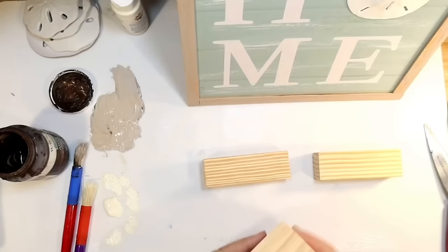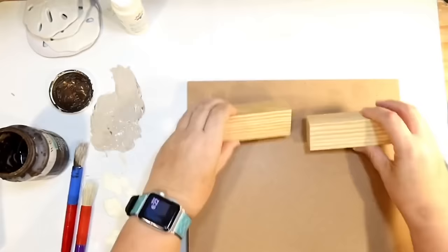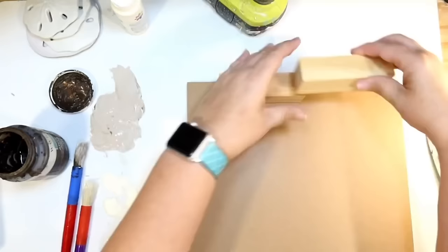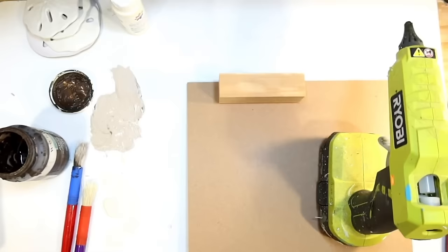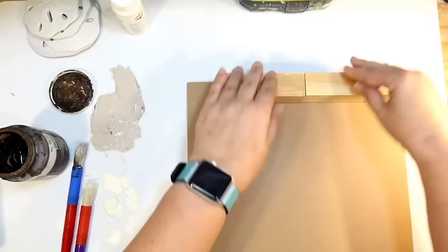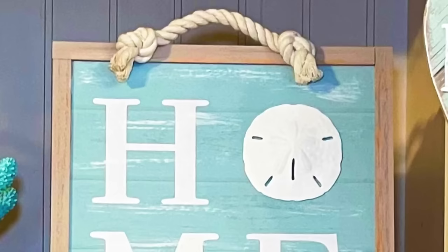I'm going to use some of these little blocks that I get every spring at Five Below. They're giant Jenga blocks. They're great. You can use whatever you have, the Dollar Tree wood blocks, craft wood. Basically, I'm just going to make a stand for mine. Just by gluing a couple of these on the back, you want to make sure that you don't go all the way flush with the bottom. Otherwise, you're going to have a sign that wants to tip over a little bit. But if you go almost to the bottom, it will slightly lean back and it makes a really good stand for a thin sign like this to be able to stand up on its own.